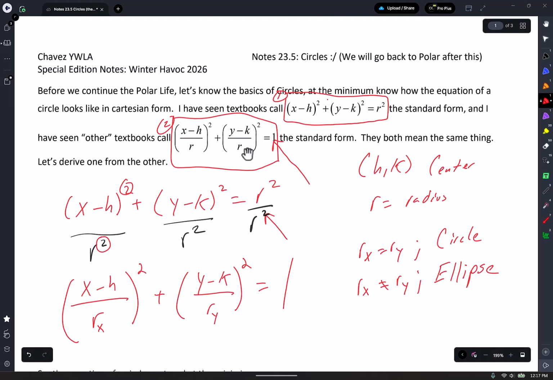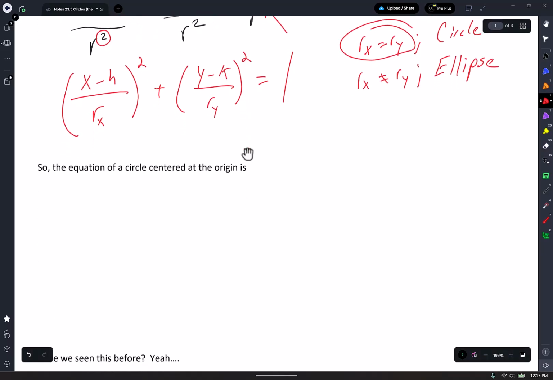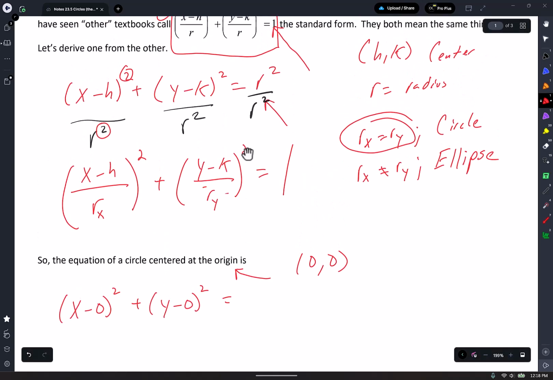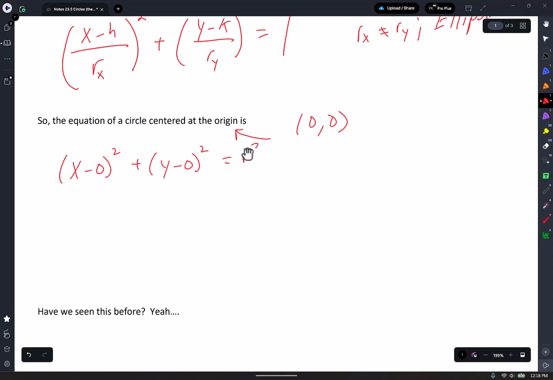Notice this is called circles, so I'm literally going to be talking about this one at all times. We're still okay? Yes. Okay. So the equation of a circle centered at the origin. Well, I'm centered at the origin. The coordinate is 0, 0. And I guess you can go (x minus 0) squared plus (y minus 0) squared equals, and if I'm using equation number 1, and I don't tell you what the radius is, I'm just going to write r squared. X minus 0 is just x, so x squared plus y squared equals r squared.